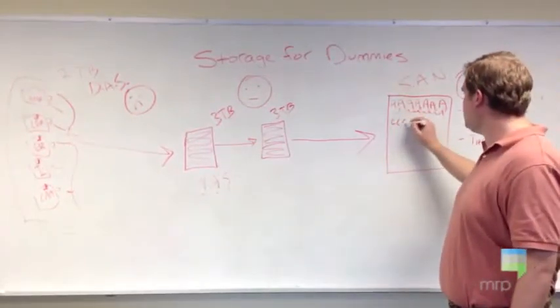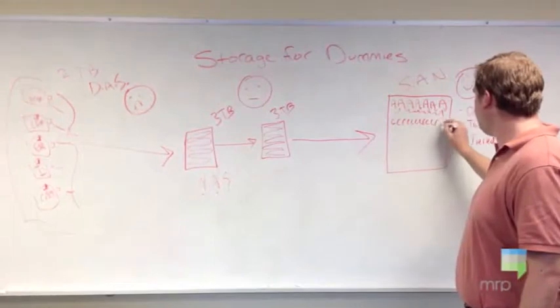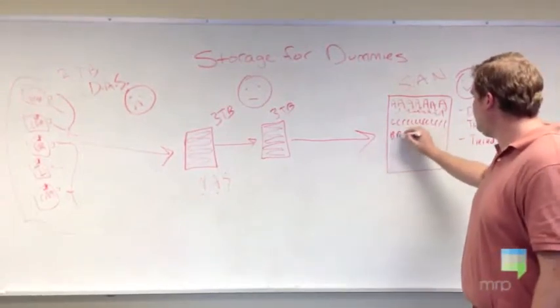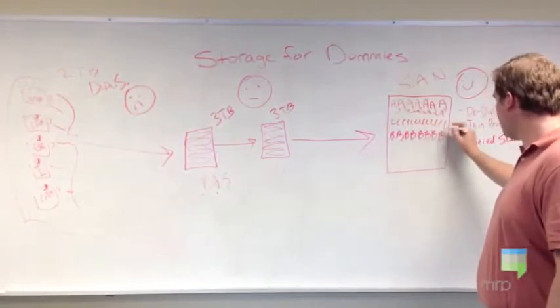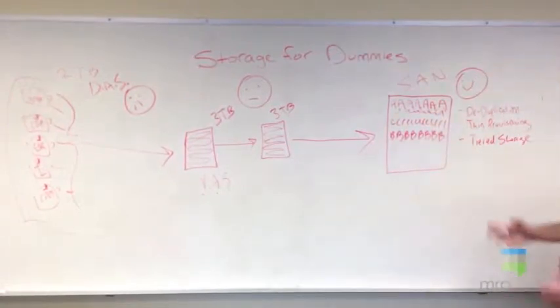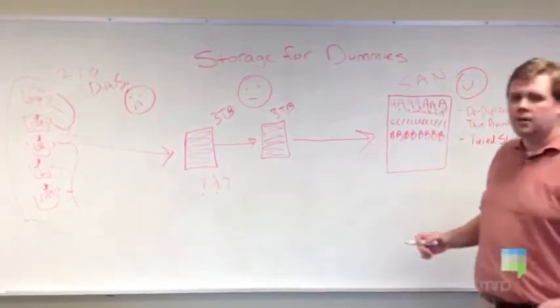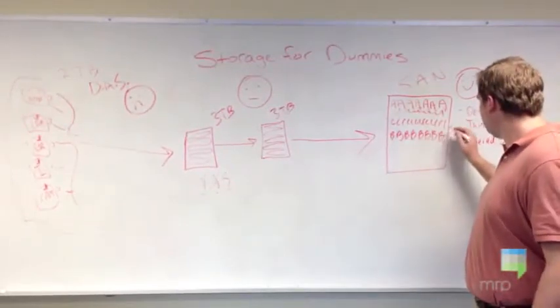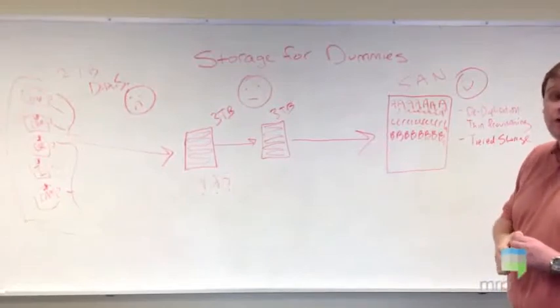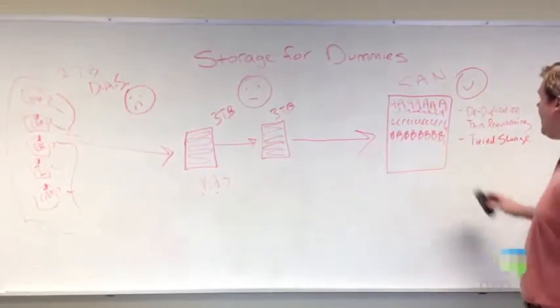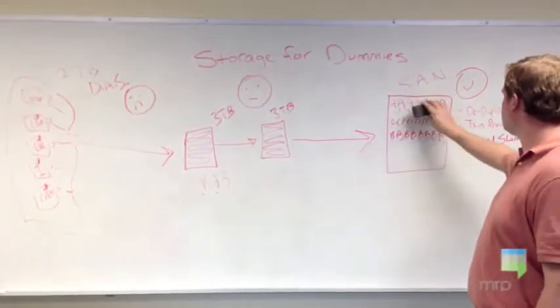Same thing with C1 through C7, B1 through B7. You've got all these files filling up your SAN, but they're duplicates of each other because each one at the end saves all of the different data previously. So what deduplication says is, why the heck do I need A1 through 6? Let's just delete it.